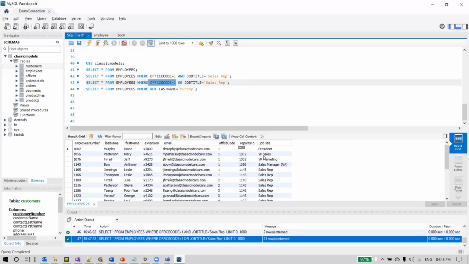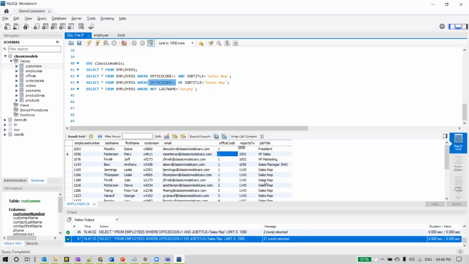You can see it here in the data itself. If you see the first row, the job title is not sales rep, but still that row is retrieved as it has office code 1. Even the second row has VP sales as the job title. It's not equal to sales rep, but the office code is 1. That's the reason it was retrieved.